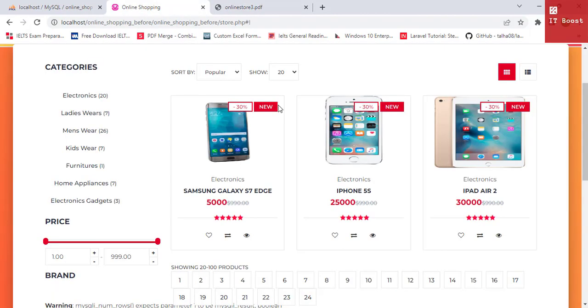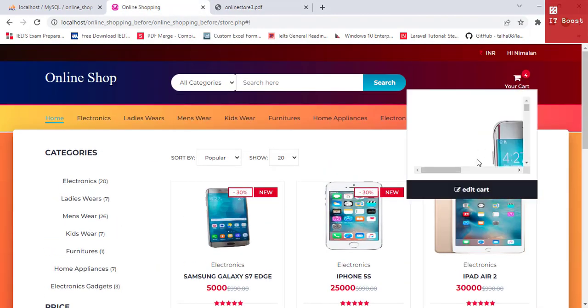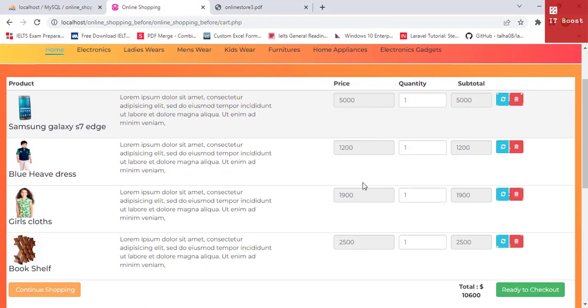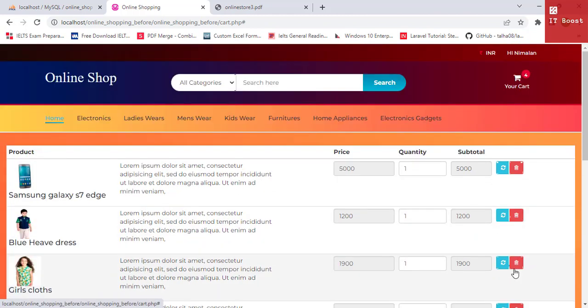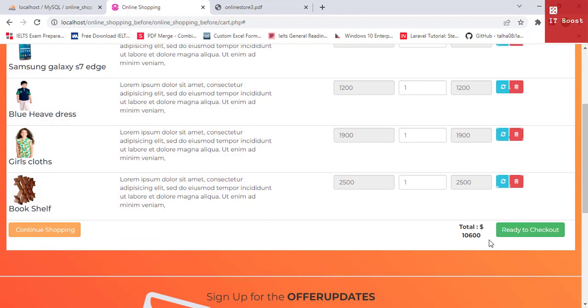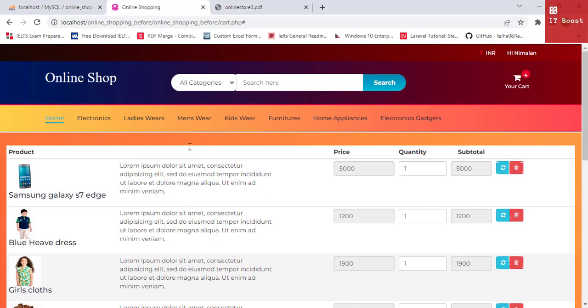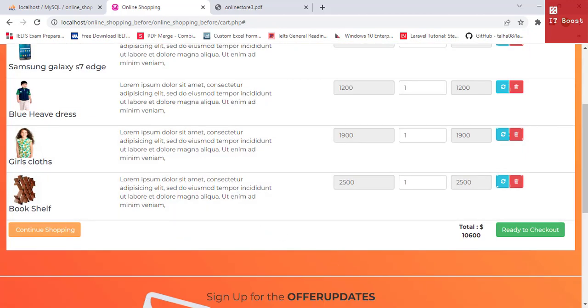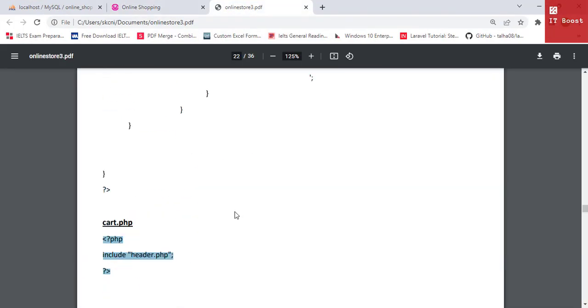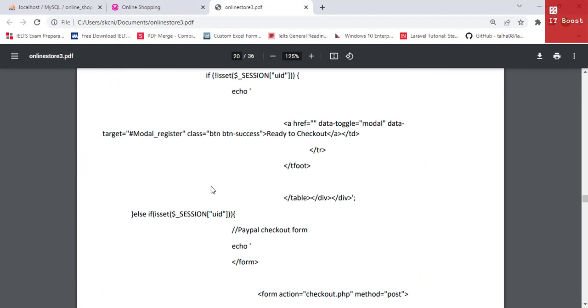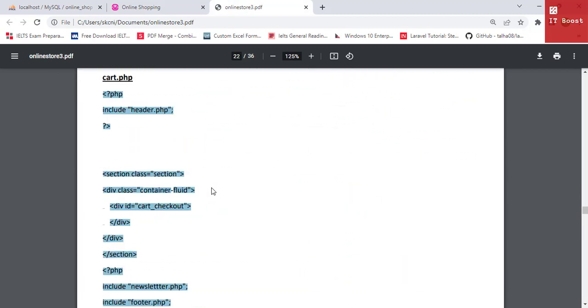Now when the user clicks cart and edit cart, you can update, you can delete it here, right? And you can get the total, right? Everything is written in the action.php, the above code here, the rest of the action.php.